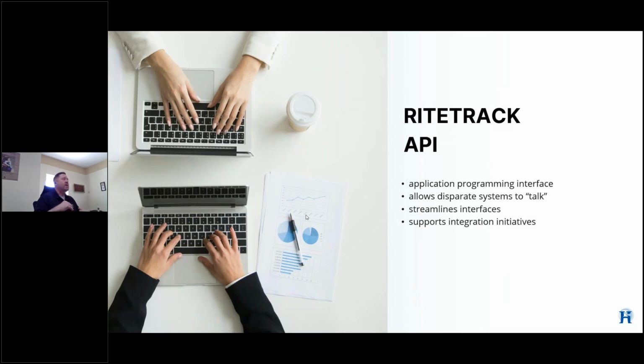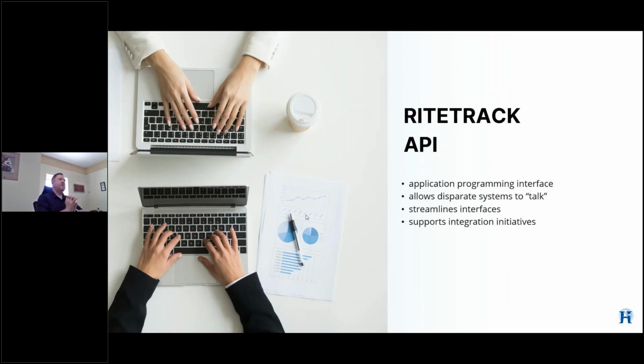While we would often say, if you have an enrollment department and an Indian Child Welfare department, they can both be on RiteTrack and sharing the same database. And so you'd be able to have Indian Child Welfare people look up enrollment eligibility information from the enrollment side. But if they had disparate systems, for instance, Indian Child Welfare had a RiteTrack system and enrollment has a Progeny database, RiteTrack's API will allow us to interface with the Progeny database and exchange information with that.